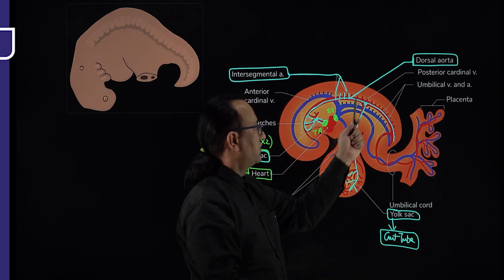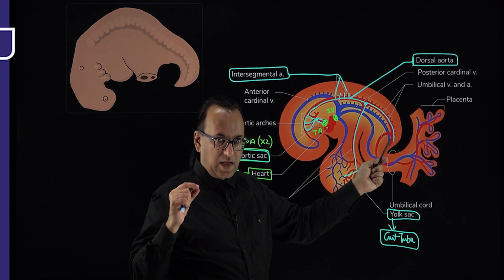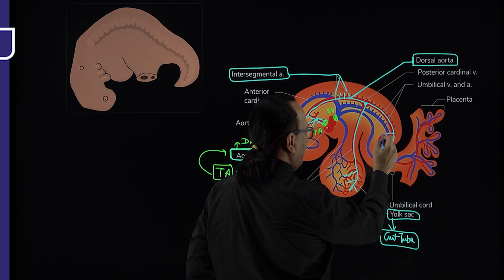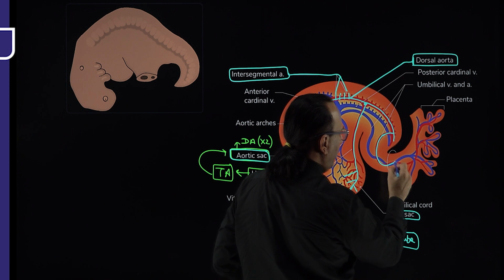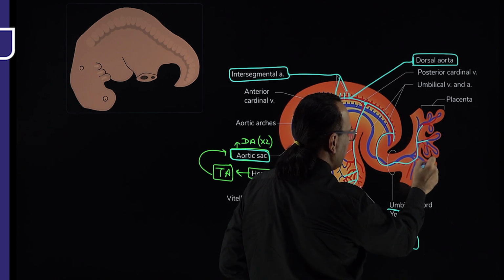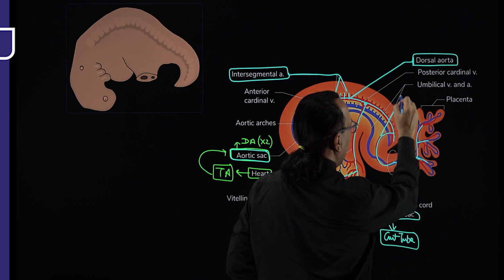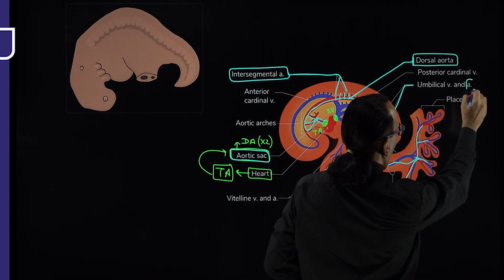And the aorta is also giving us what are called the umbilical arteries. So distally, in the lower part of the aorta, we will have the umbilical arteries moving towards the placenta. So the placenta is being supplied by what are called the umbilical arteries. Now we have talked about the arteries. Let us switch over to the veins.